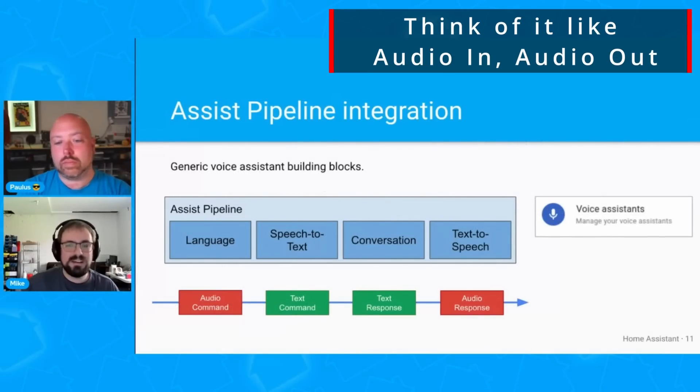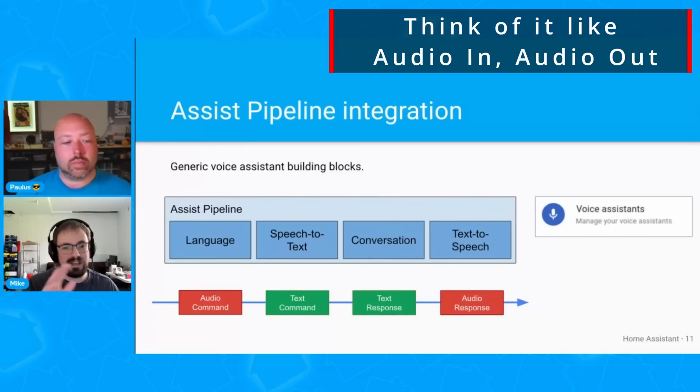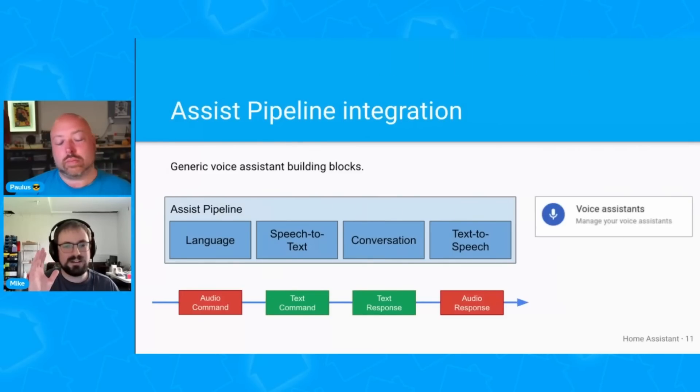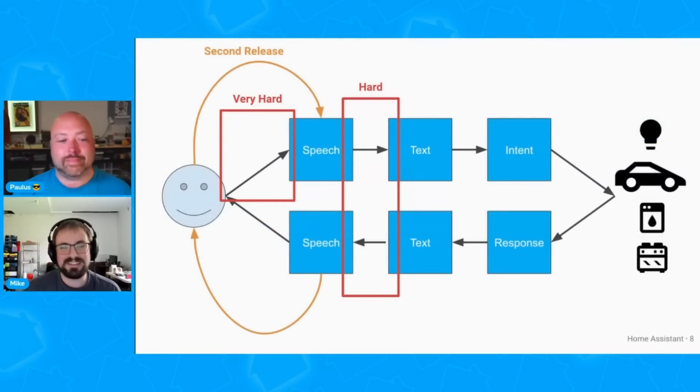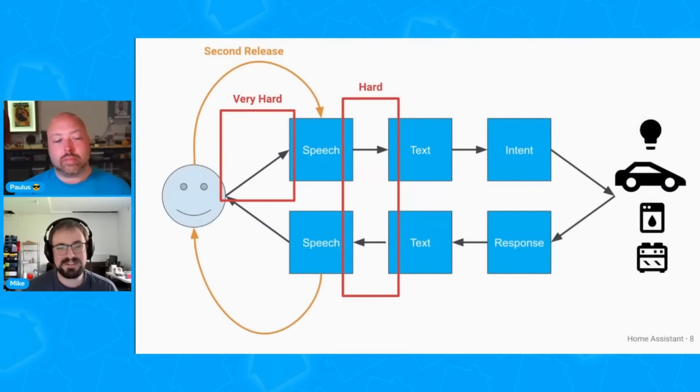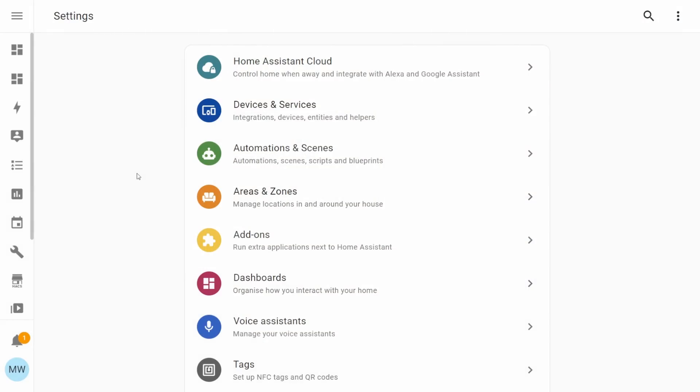This text-to-speech will then move along the pipeline until it gets to a relevant area such as a conversation agent, which will then extract the information needed for a Home Assistant intent. That intent gets executed, causing the next thing to happen — the response — and then your Home Assistant will respond to you. If you're interested in knowing more, Mike definitely does a better job of explaining how it actually works, and that's all linked in the description.